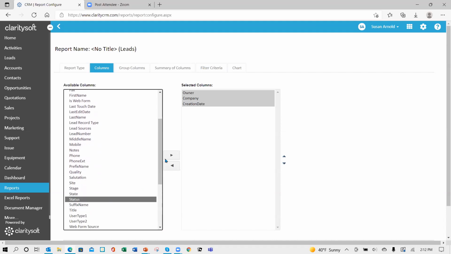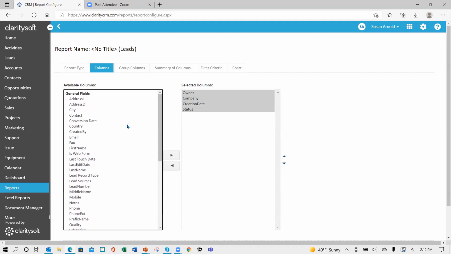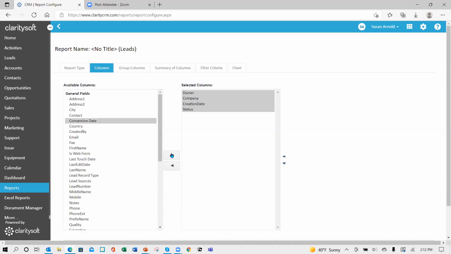Is it a working lead, or is it a converted lead or a closed lead? And then we have a field in the leads module called conversion date, that when you do convert the lead, it will put the date in that it was converted. So between the creation date and the conversion date, you can see how much of a time span there was. So that can be helpful.